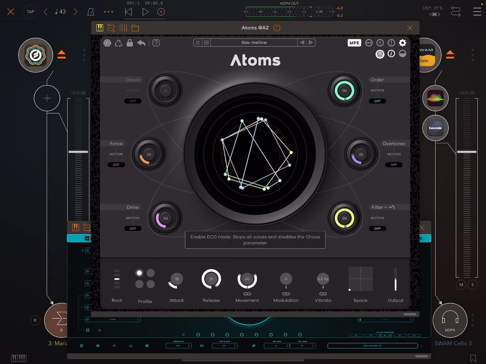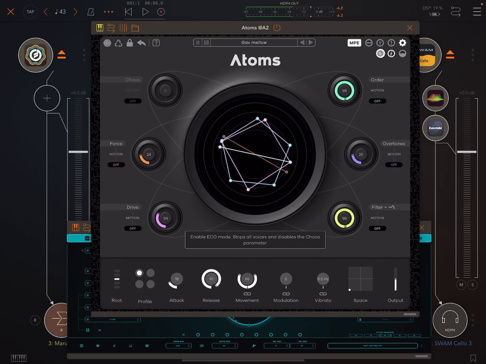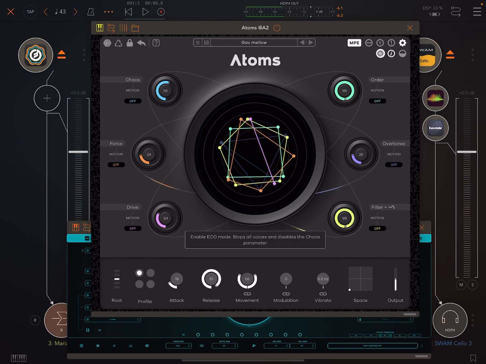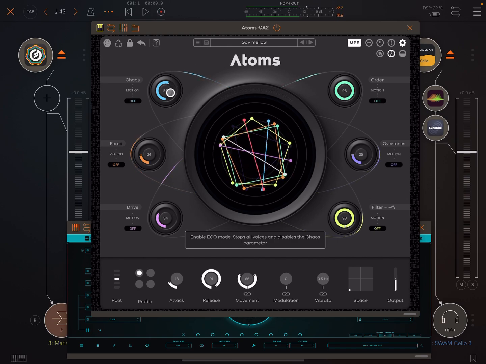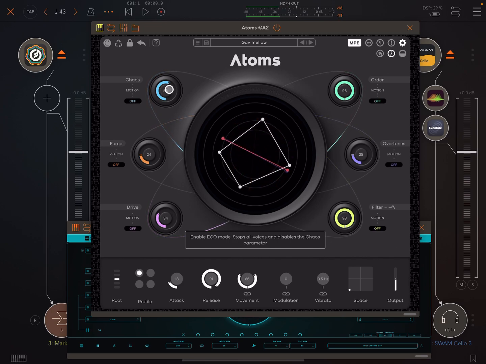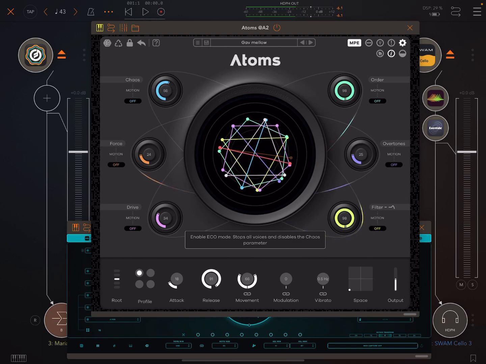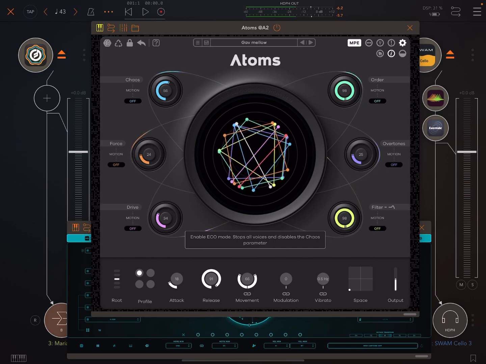So eco mode can be used to save your CPU, because this is quite an intensive app. But in eco mode, the model just works in one dimension. The masses are lined up horizontally. In the normal mode, they're in 2 dimensions, so they can move vertically as well. And that sort of gives the system a bit more slack. And so if you don't have that slack, using the chaos knob would result in a lot of very unpleasant buzzing. And that's why it doesn't work in eco mode.